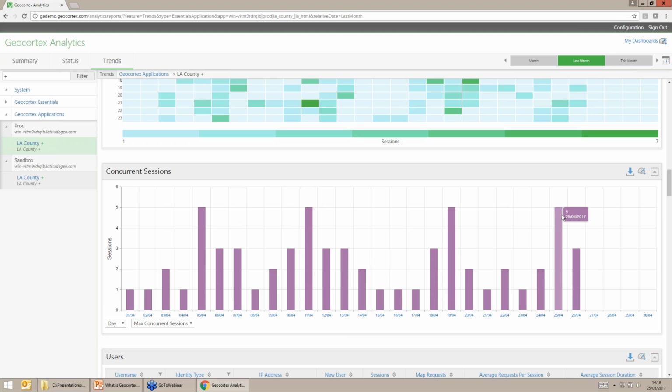So this is important for you if you're trying to understand how much you need to configure your system, how many resources you need to give your system. If over a period of time you can understand how many concurrent sessions are happening, you can size your servers accordingly and try to understand how much resource you need to throw at this, because without understanding how many people are using your system at any one time, it's very difficult.